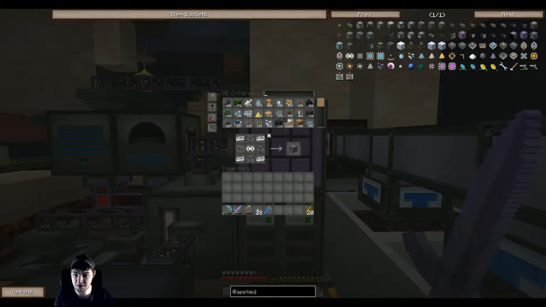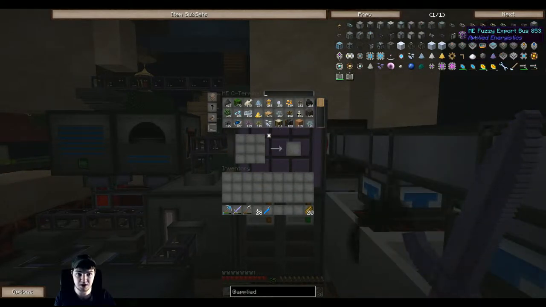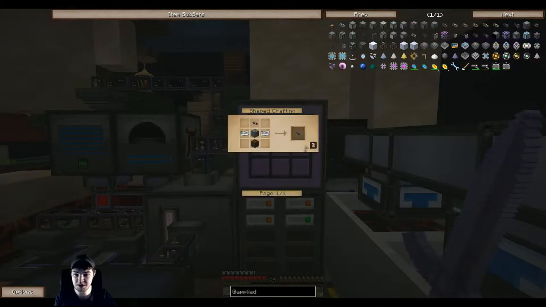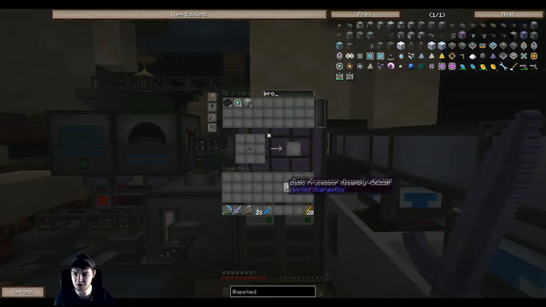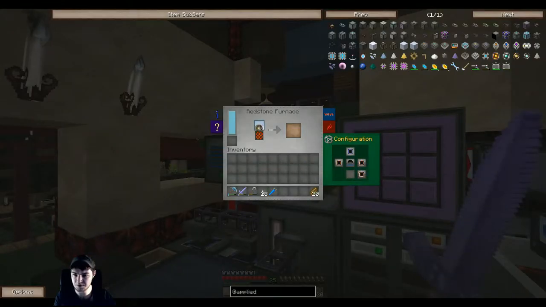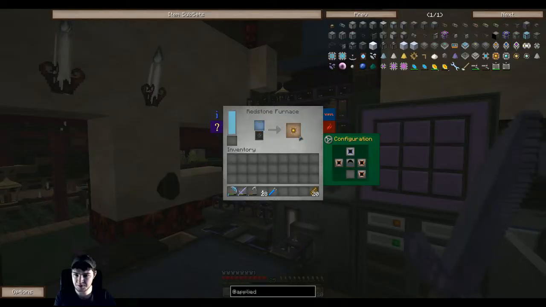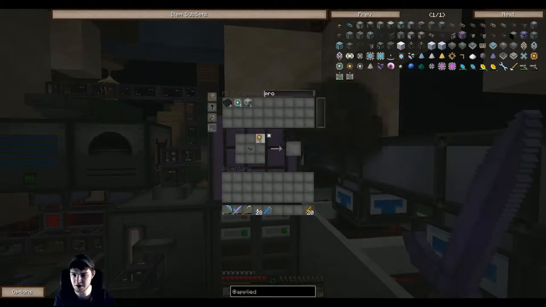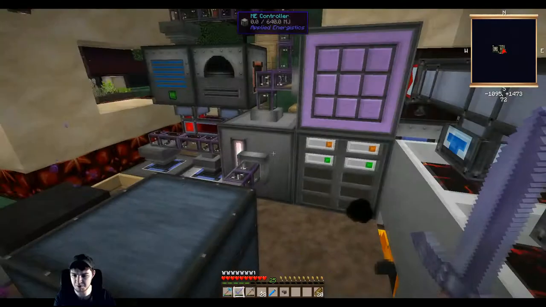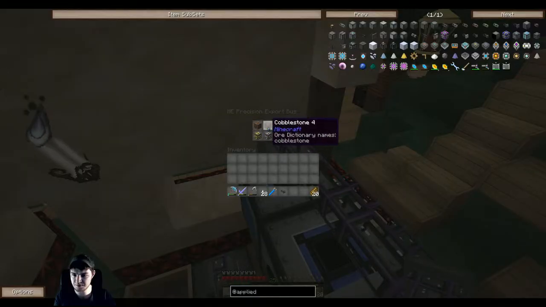And let's make an ME interface. And then we need to make a basic export bus. There. Then we just need another processing unit. We need to cook this one real quick. There. So we should have the processor unit right here. There, I mean, precision export bus.